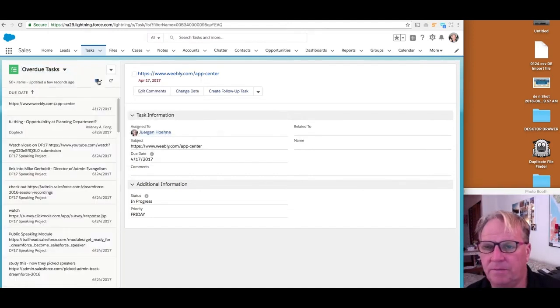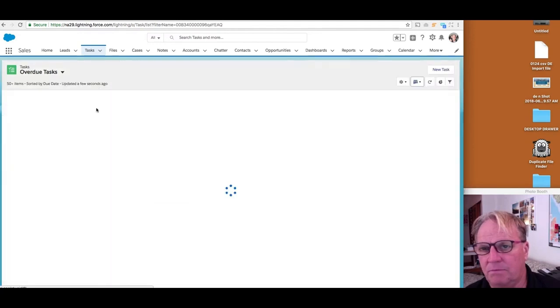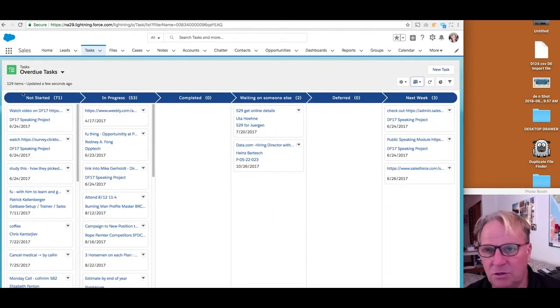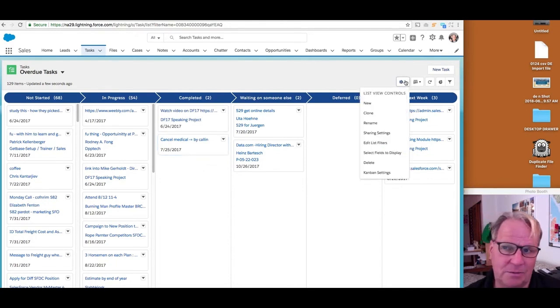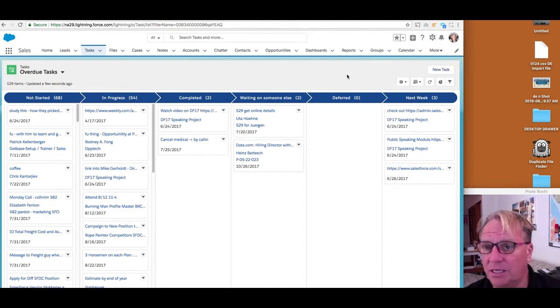Overdue tasks. Now I can do Kanban, and typically it'll sort by the status line. This just disappears because part of my sort criteria ultimately will be show unless completed. And that's in the report here, the edit filter lists. And that's the efficiency of Kanban, 129 items. Kanban everything, man. I find it to be incredibly easier than list views.